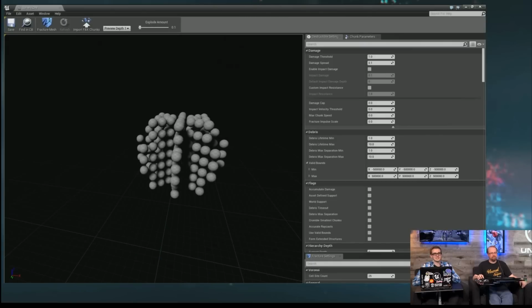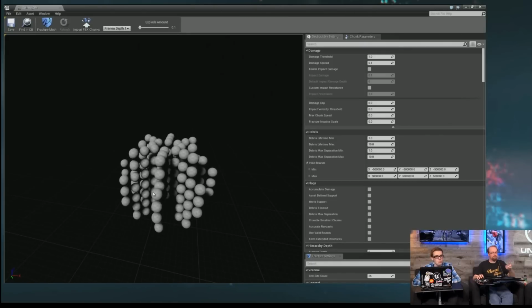With this one, the reason I set this up is, one, just to show off that you need to be mindful of the number of assets that you import, like these chunks. You're importing a single chunk for each one of these, and unlike our Voronoi fracture, where all those chunks use the same material for the base mesh, you're getting a material for each one of these. So that's just something to be aware of.